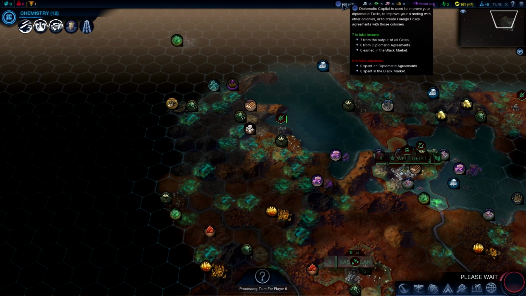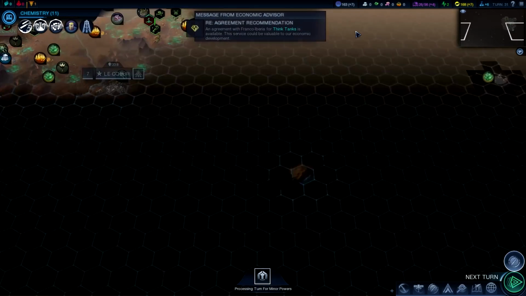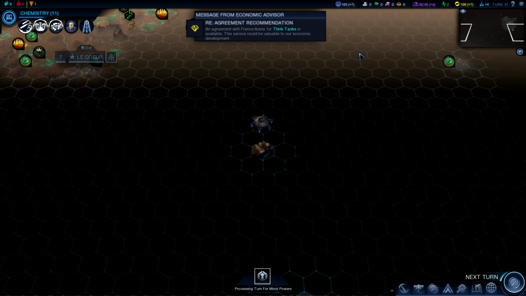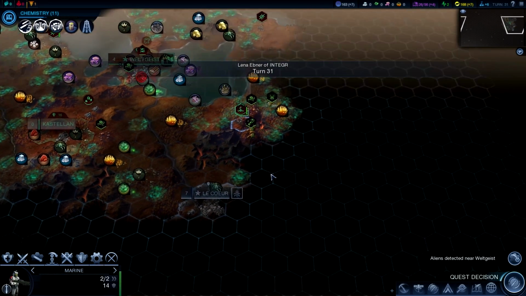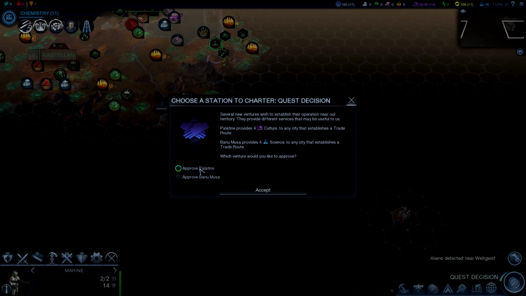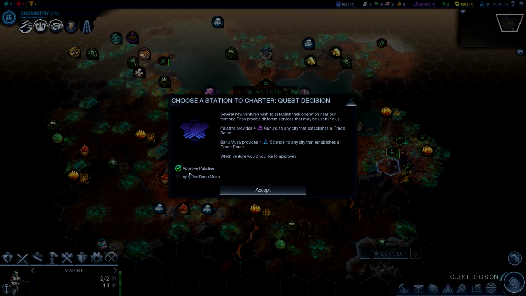And I think we're very close to being able to use this diplomatic capital. I think that's why the tutorial message popped up in the last turn. So another AI has joined us, and we can either get Palatine, which gives us 4 culture, or Banu Musa, which provides 4 science. And I think we're going to go towards Palatine, as it will help us grow a lot quicker.